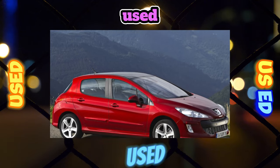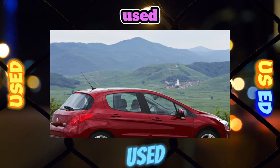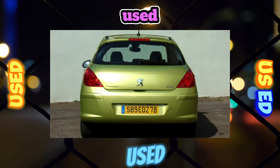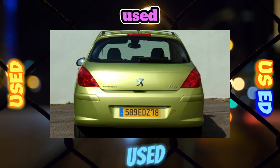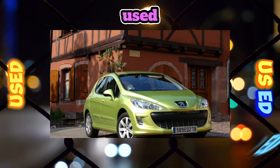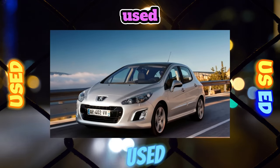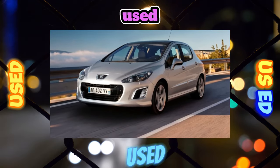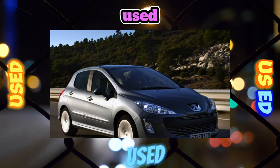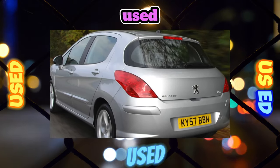The interior of the Peugeot 308 pleases with impeccable ergonomics and solid finishing materials. The car was first sold in 3 basic versions: Comfort Pack, Premium, and Premium Pack. The base one was almost empty: 2 airbags, electro-hydraulic power steering, ABS with EBD, power front windows and mirrors. The average configuration already had everything you need: front and side airbags, climate control, power drive for all windows, heated mirrors, and fog lights. After restyling in 2011, the names of the 3 main trim levels changed to Access, Active, and Allure.